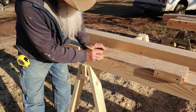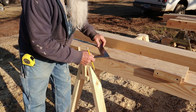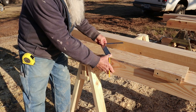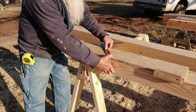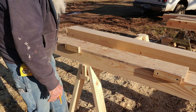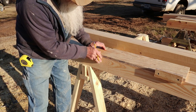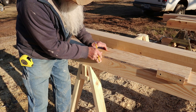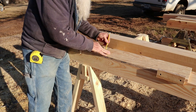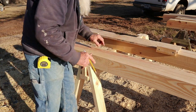My seat cut — on a 12-12 it's just 90 degrees, so each angle here is 45, which comes up to 90. On the top of it, I have a mark already established that lines up all the way down to the back side of the seat cut, which is actually the outside edge of the top plate. Since I have this mark and my mark already established on the top for the length, I'm lining those two marks up. I can take my pencil and mark that seat cut — that's what it'll actually cut out.